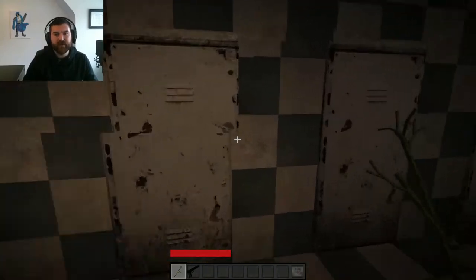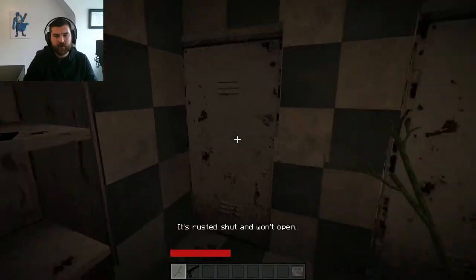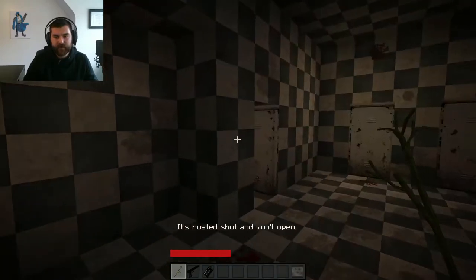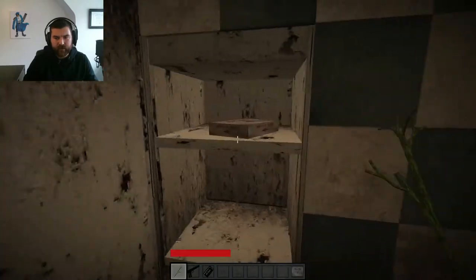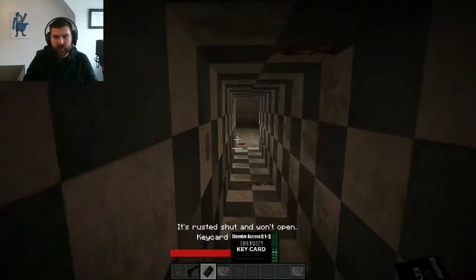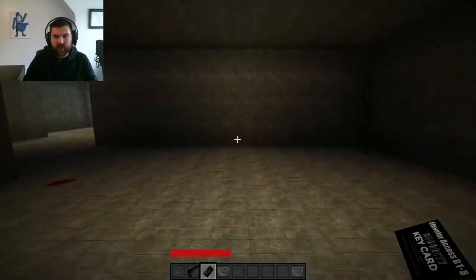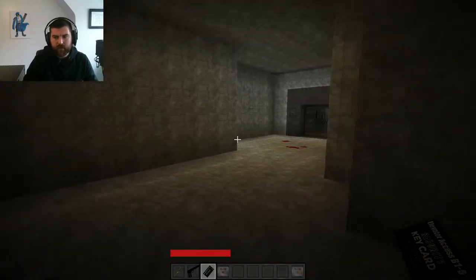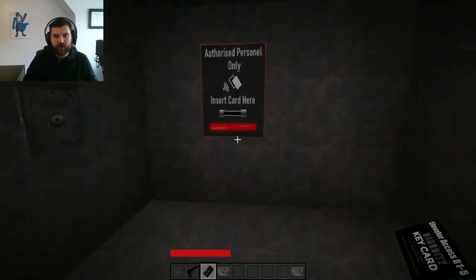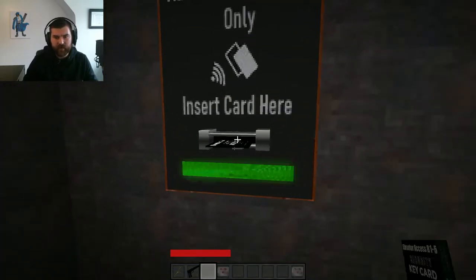Oh god, that's so loud. That's right, a card key, I need that. Click on all the doors. Health kit. Alright. Security. Elevator access, okay. Insert key card here.